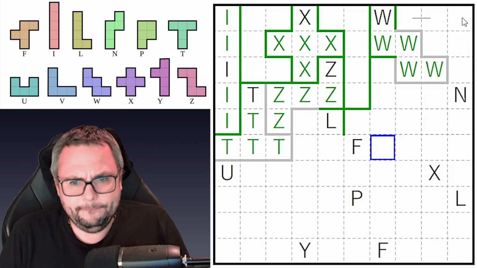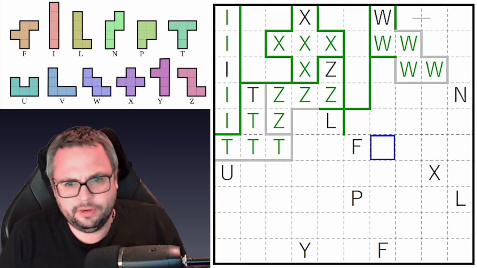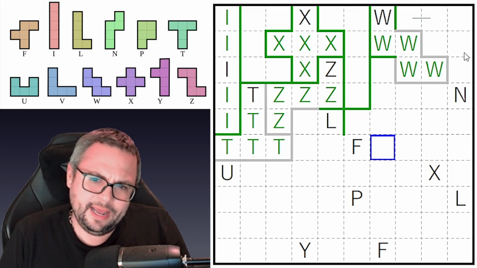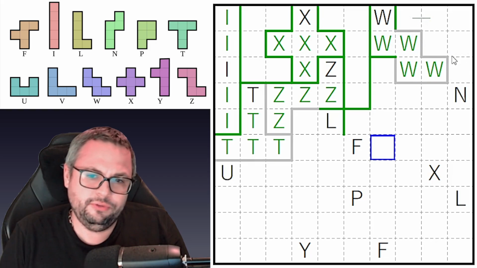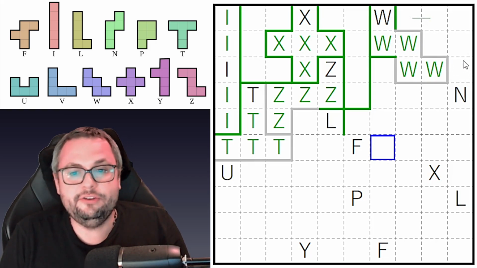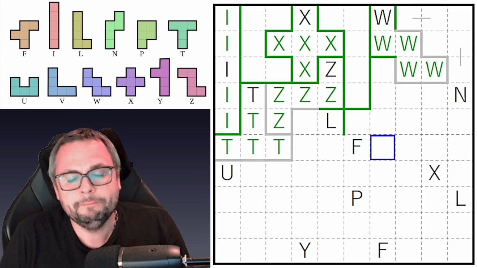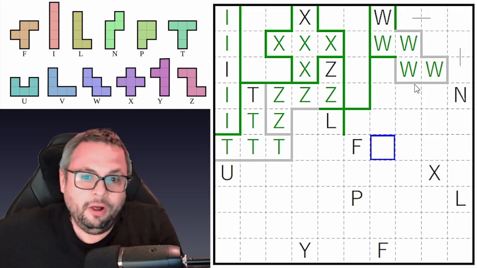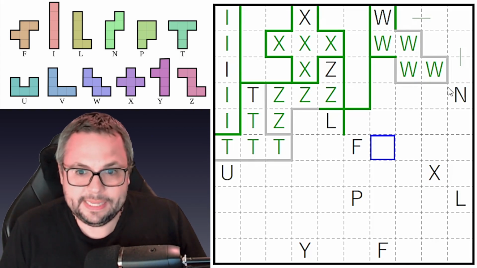Now, an interesting thing happens back in this corner that we've cut the world into, which is that I claim basically now we've got these 5 cells locked off. If I don't do this, something horrible happens. So if I don't disconnect these 2 cells, well, then this cell and that cell are both going to be forced to join into this mega pentomino. And I call it a mega pentomino because it's not a pentomino at all. It's a hexomino at least.